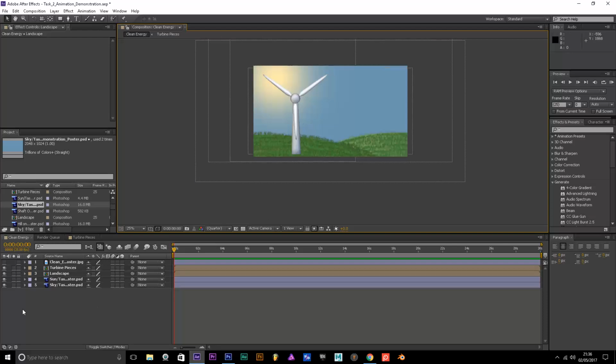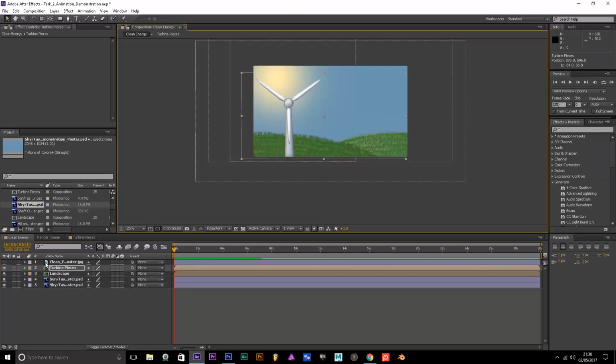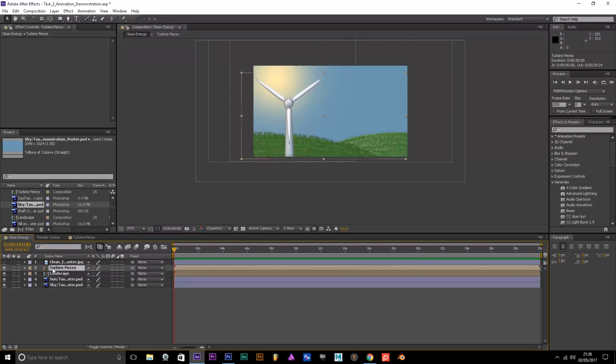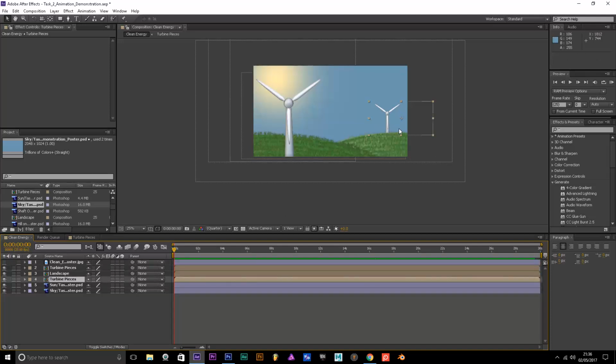Now I need to try and think where to put that. But another good thing about having this turbine as a composition, if I just do a quick demonstration, if I just Control C that and then press Control V, as you can see, I can make more turbines, and I can put these in other positions. Like I can put this in the background like here, and I can put that beneath the landscape so it hides in the background like so.